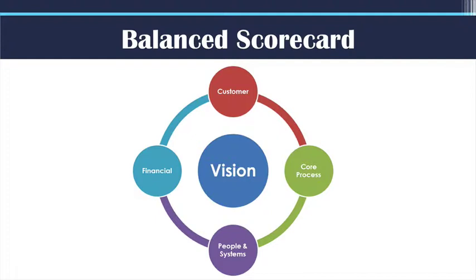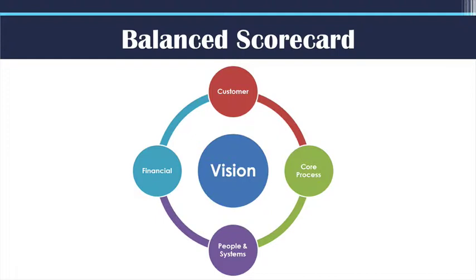And basically, the balanced scorecard says if we've got good people and systems driving great processes in our business, that will make our customers happy. If our customers are happy, they will give us some money, and we achieve our financial goals. We can reinvest some of that back into our people and systems and drive the cycle onward. And it's all around our vision and where we want to head. So it's a great model. It's a really simple model, and I thank them for that.